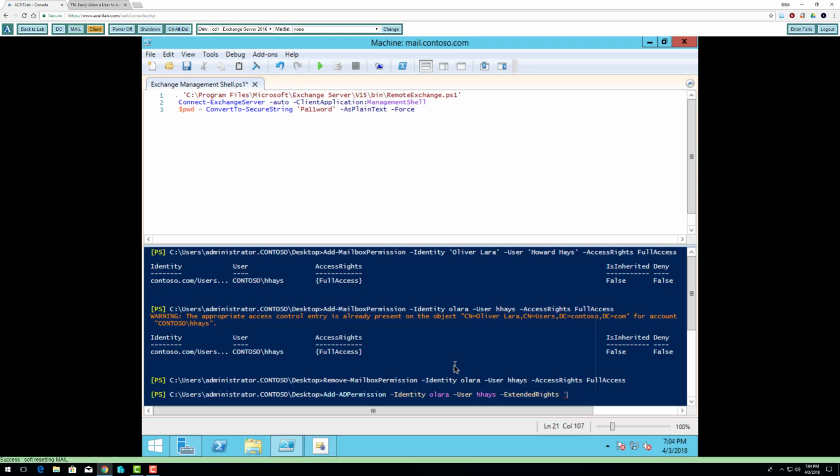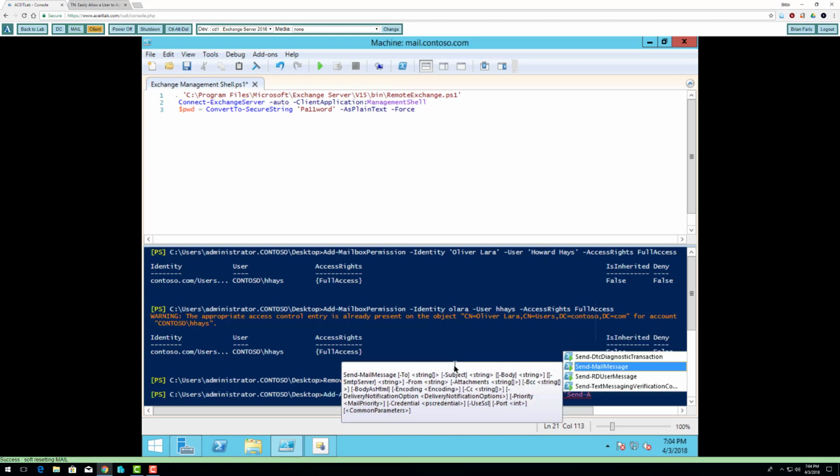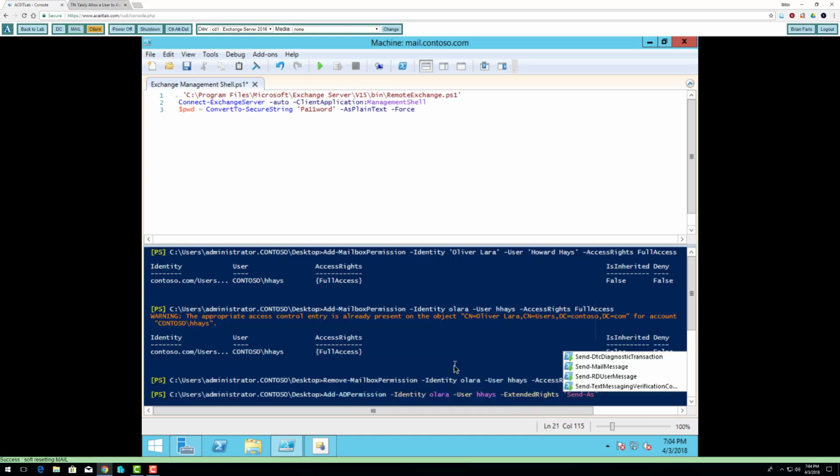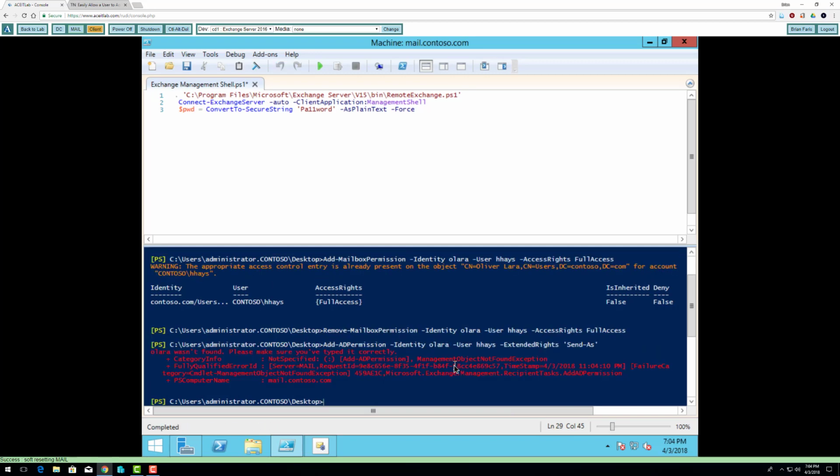The book has this wrong. If you're following along in chapter 14 in the book, you have to put in these quotes. If you don't, it won't work. It can't find that user object.